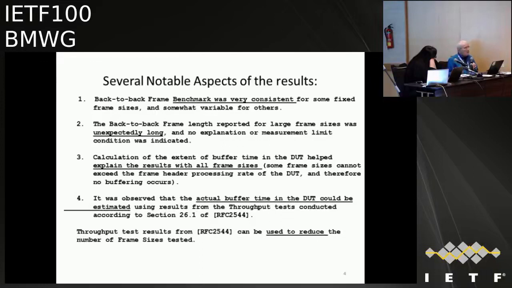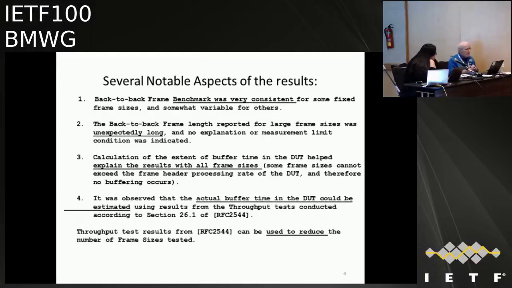Now, that's a problem if you don't report it that way. So that was one of the things we want to change about the procedure. And it was observed that the actual buffer time in the device under test could be estimated using the results of the throughput tests previously conducted based on RFC 2544.